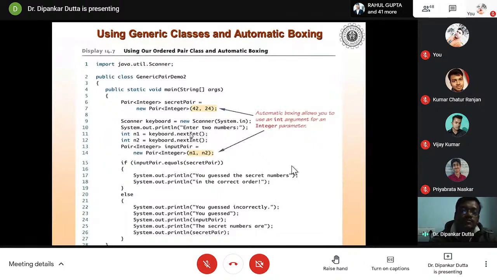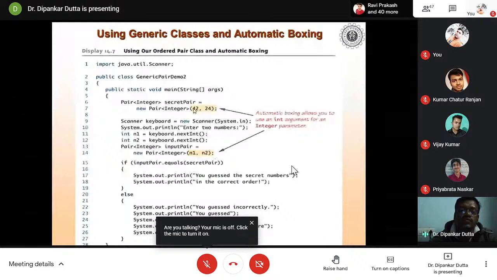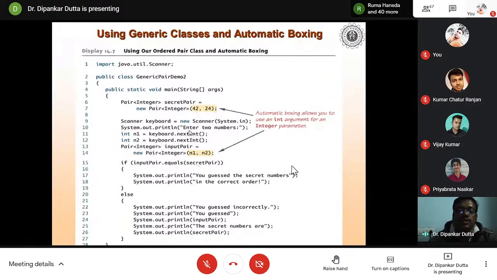We are entering two numbers, n1 and n2. Then Pair<Integer> inputPair = new Pair<Integer>(n1, n2). So the secret pair is 42, 24, and then the program asks the user to enter two numbers.